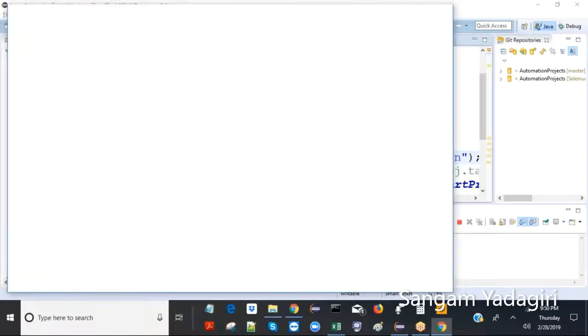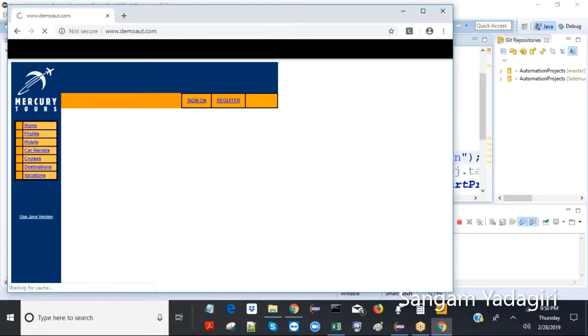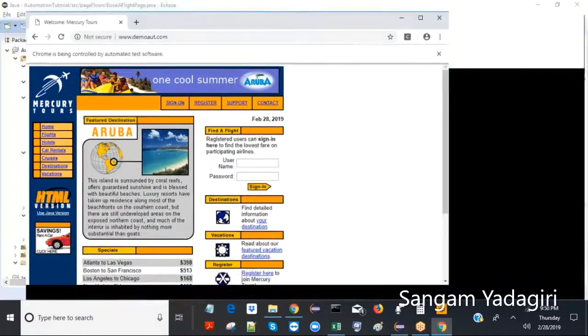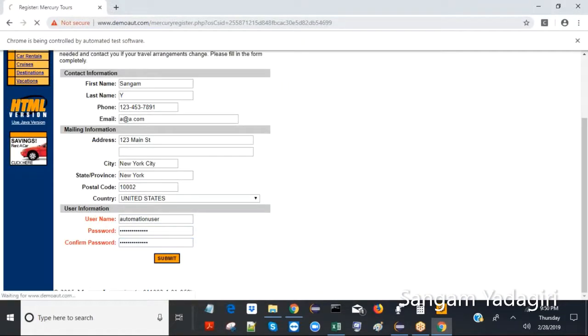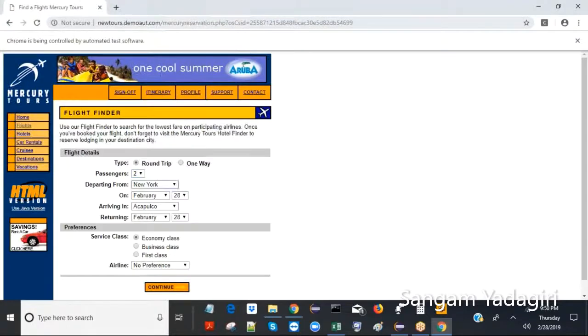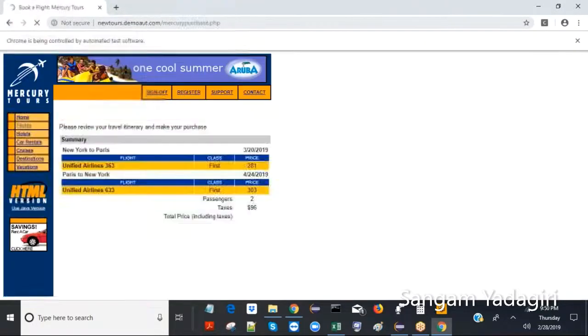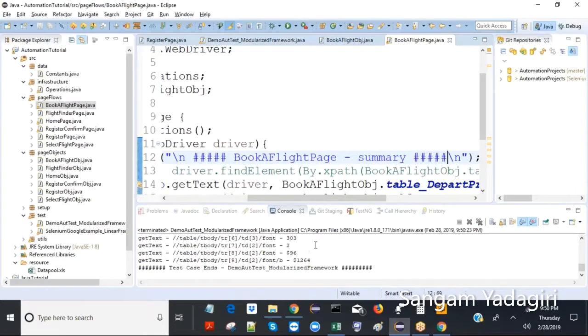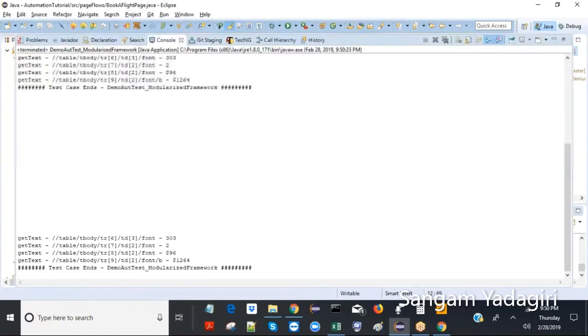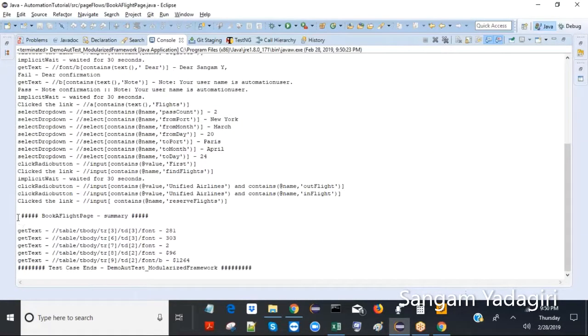So you can add it to all the page level flows. Okay, so I just added for one, last one. Okay, so I think it is done. Let's take a look at this console. See here, this is how it's gonna look separately.